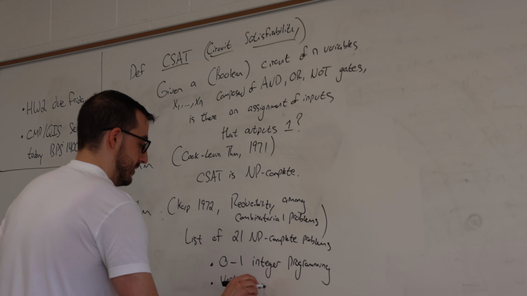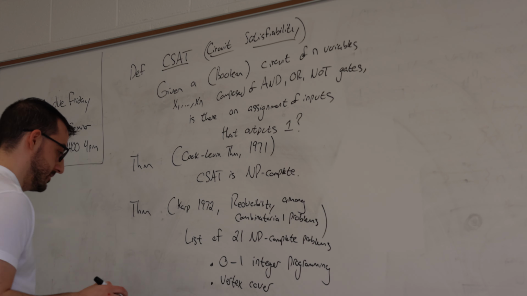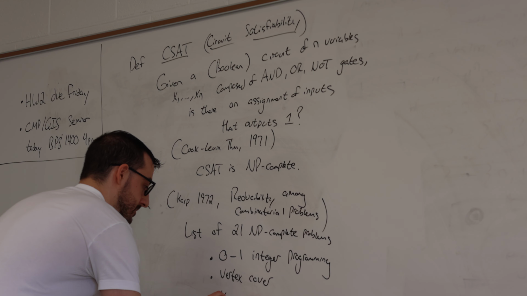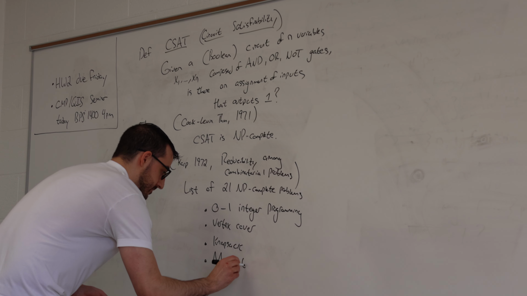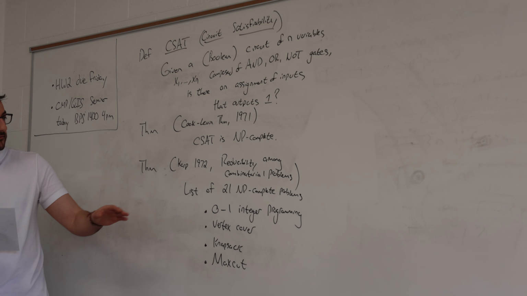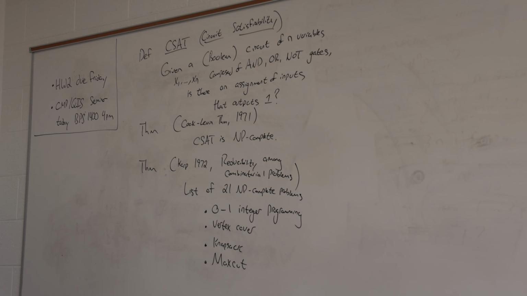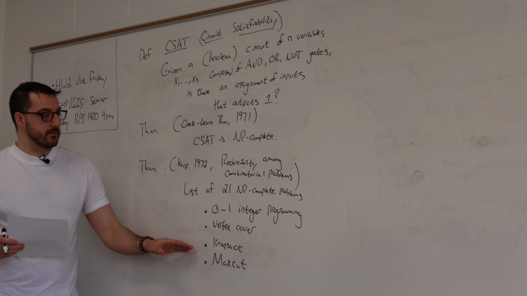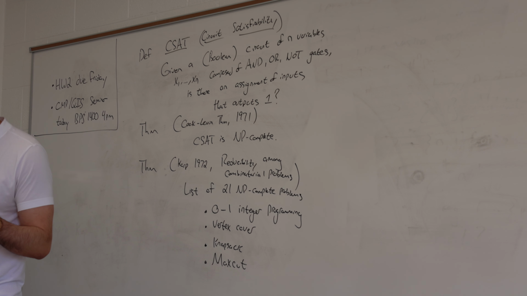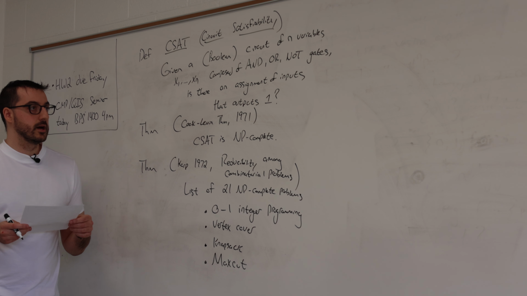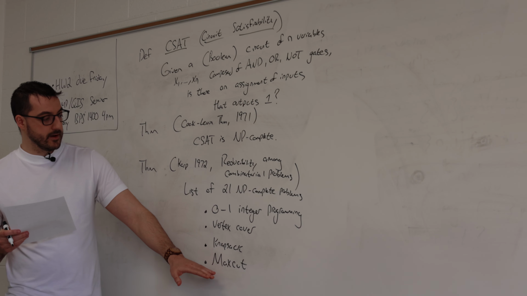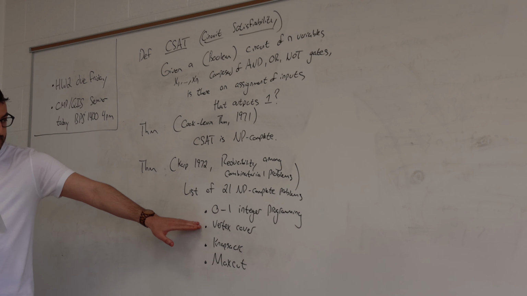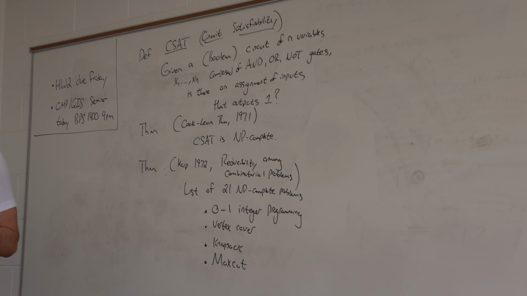A lot of hard problems are problems which occur on graphs. There's also the knapsack problem. And lastly, the max cut problem are the 4 examples from the list of 21 problems that I wrote down for you. So I should emphasize again that these problems are decision problems. We're always talking about decision problems when we're doing computational complexity. And most of them, at least some of them, are defined on graphs. So max cut is a graph problem, vertex cover as well. And these are some examples of the set of problems that are NP complete.